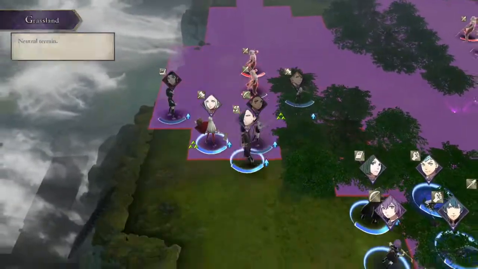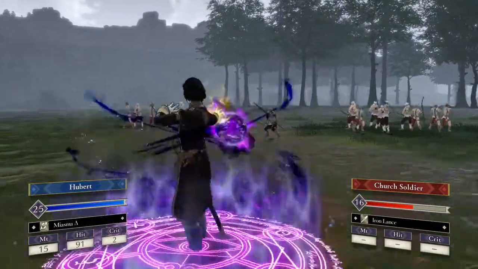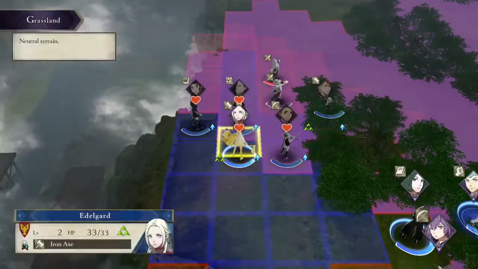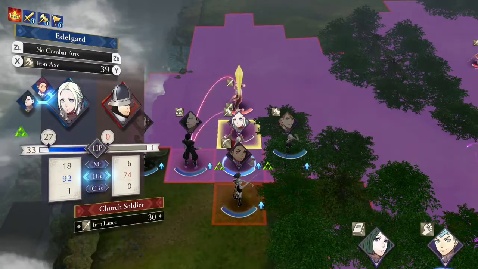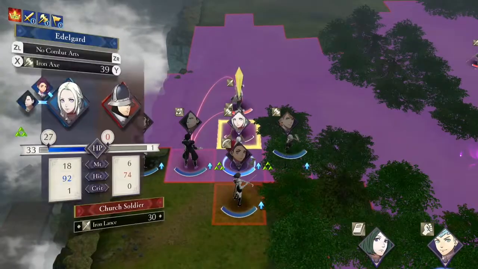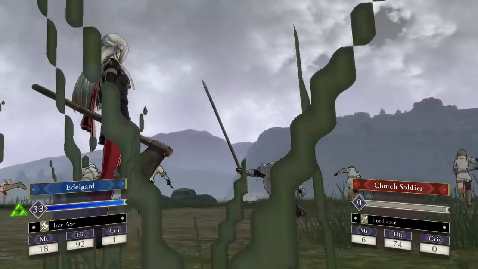Let's see. Can I get Hubert up here to not kill this guy? That's so exciting. But he will almost kill that guy. And then we've got good old Edelgard here. I'm actually... No, I should kill a guy. Swing the axe as an axe.